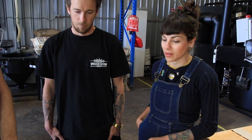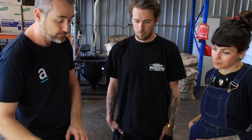So we need to look into generator noise as well. Definitely. So your whole trailer will be wired up to be mains power operated. Yeah. When you go to a generator, you need to spend some good money on a generator. It is the heart and soul of your system when you're not powered up from mains. And the harder it's going to work, the louder it's going to be.